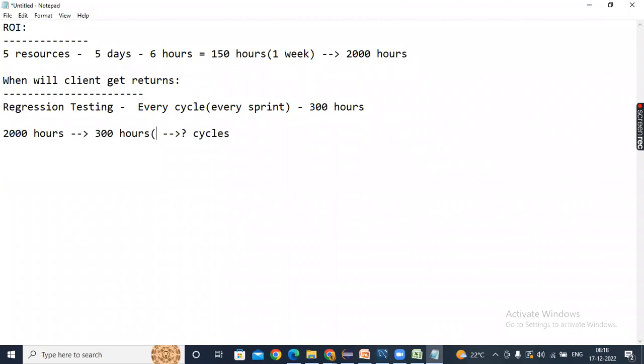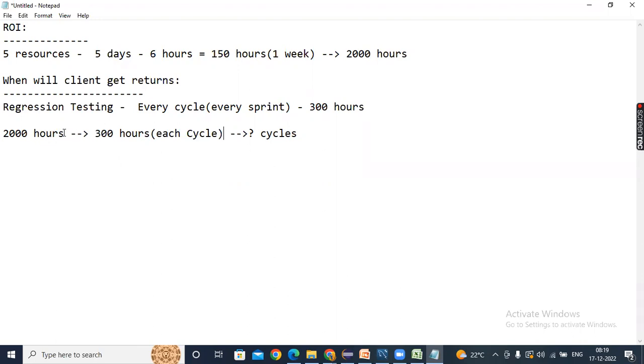My question is very simple. Already we invested 2000 hours and each cycle you are saving 300 hours. How many cycles are required to cross 2000 hours? 6. Yeah, 6 means 1800 hours only, right?